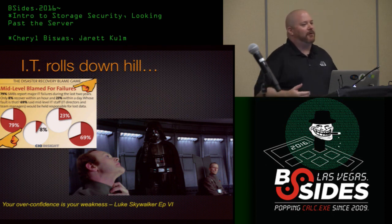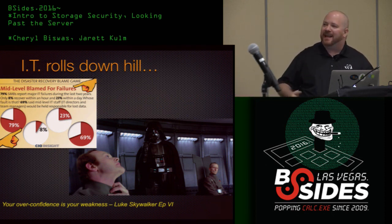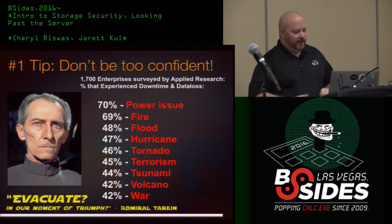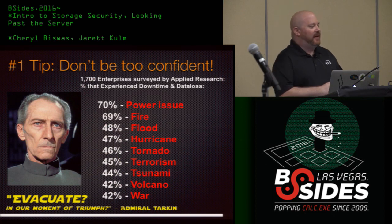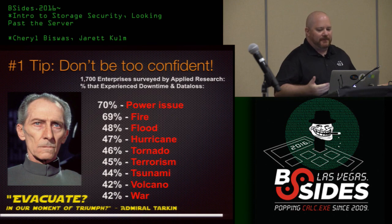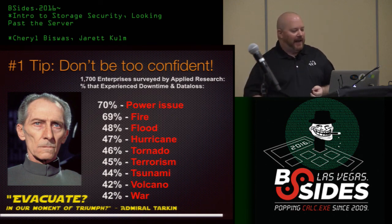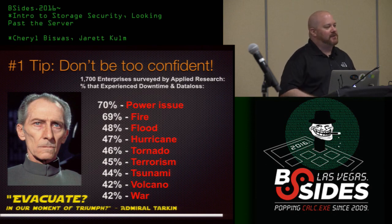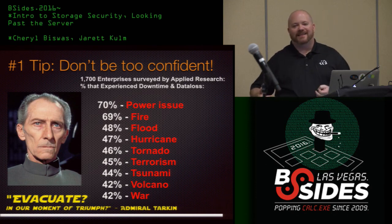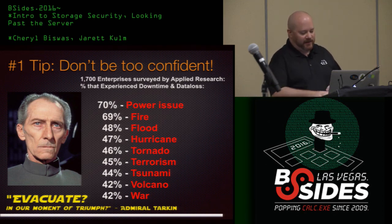What does it mean for you? Shit rolls downhill. Your boss or your CTO won't be the one blamed for mistakes, hacks, or data loss — it's all coming down on you. 69% of all companies have had data loss in the last five years. Even with the best design, you can have bugs, hacks, bad admins, bad users. And I know cases where storage issues have led to death — not an array falling on someone, but systems going down and people dying because of it.